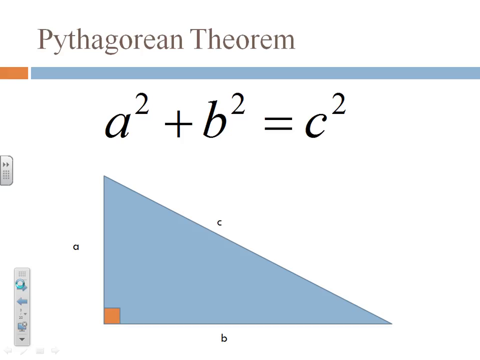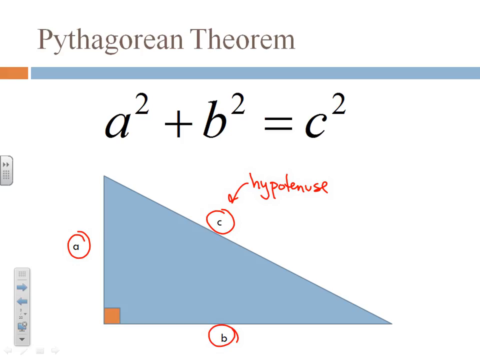So we've all seen the Pythagorean theorem before. A squared plus b squared equals c squared. A, b, and c are all sides of a triangle, and it's really important that you always put them in the correct spots. Alright? C is the number one, most important one. This is what we call the hypotenuse. Alright? And we know that A and B from the previous slide, those are what we call legs. Alright? So these are our legs.